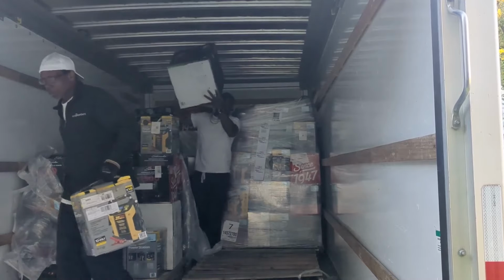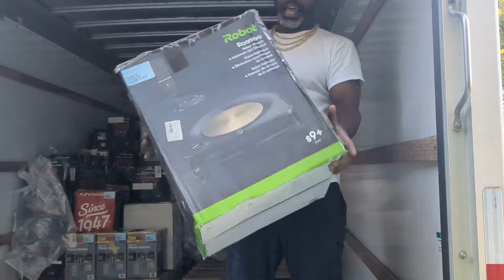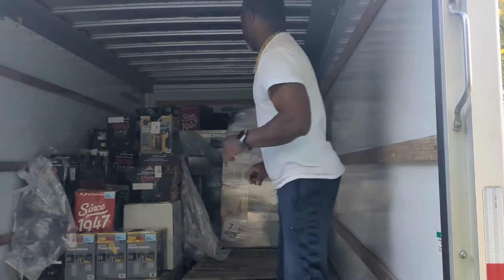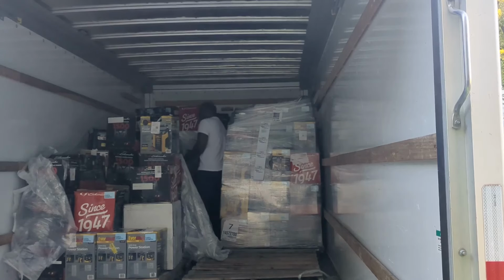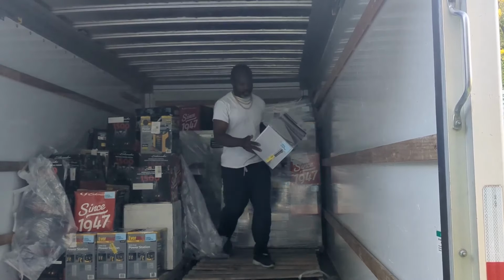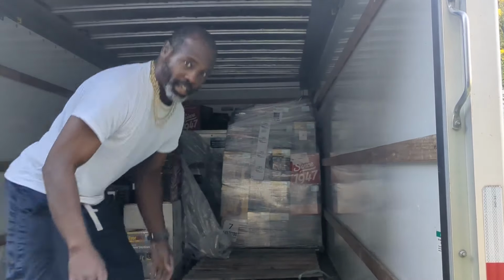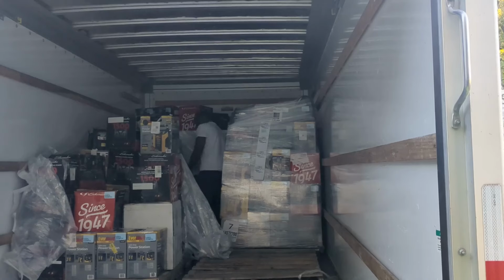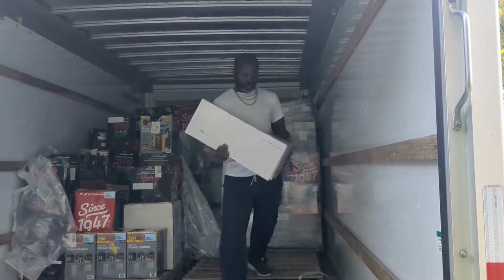Okay, so we got this here, guys. This guy right here. Box, very light, so it's probably missing some pieces. Hopefully not. Another one we have. We got more. We got just a ton of these, guys. And that's a good thing. It's Christmas time already, almost, guys. We're not upset about that at all, that we have a lot of those.